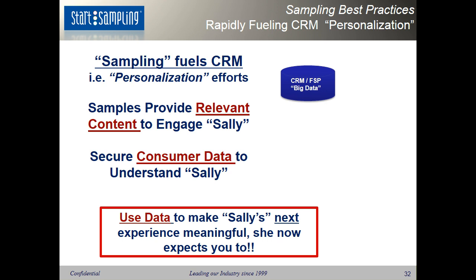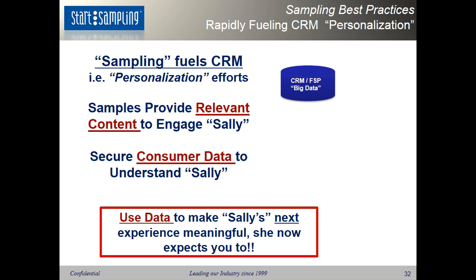Let me then jump back into this, which is this whole notion of accelerating a brand's CRM effectiveness. This is the kind of double-edged sword scenario. You use sampling. You can fill in another tactic if you'd like. It's really about personalization. That's what everybody's using the CRM data for. And so samples can provide very relevant content to someone if they engage with that sample in the appropriate place. And then you capture some data from them. That's a very fair value exchange.